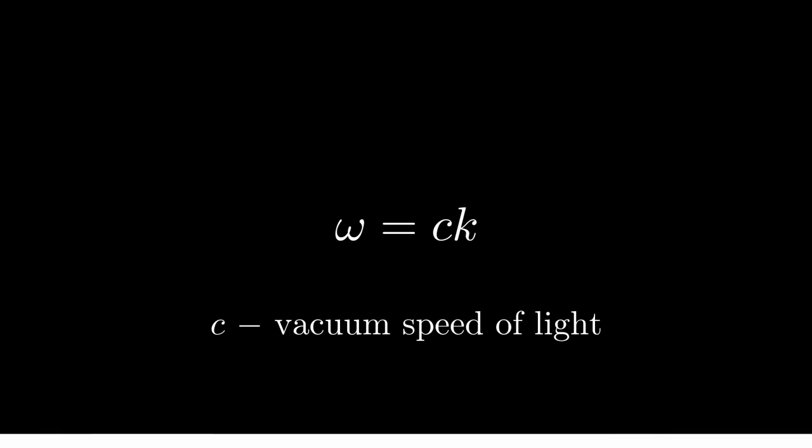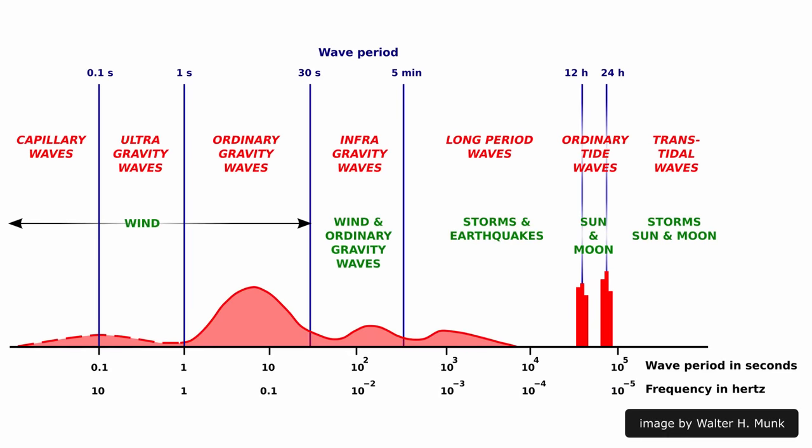Abstract mathematical waves can have any combination of wave number and frequency, but in real waves these parameters are connected through a so-called dispersion relation. These relations are different for different kinds of waves. For example, electromagnetic waves in vacuum have a frequency proportional to the wave number. Most of the ocean waves are gravitational wind waves. This means that the disturbing force acting on water is wind, while restoring force is gravity. For them the relation looks like this.